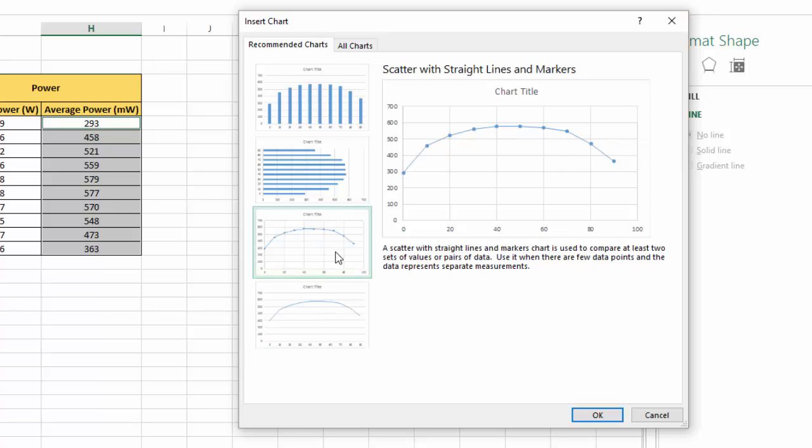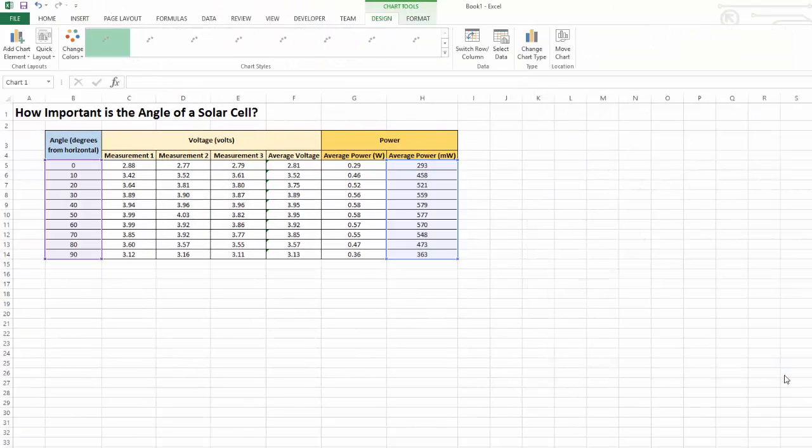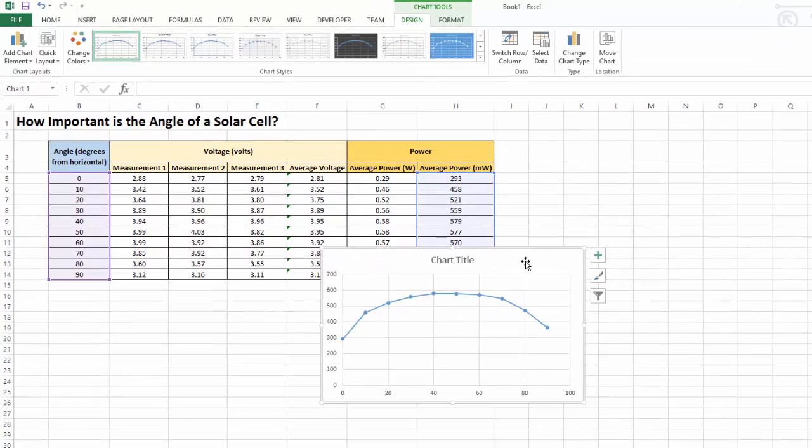I'm going to use a scatter plot, and I would recommend, if you're graphing numerical data on 2 axes in Excel, that you always choose a scatter plot. Don't choose a line graph. There's a subtle difference. You can talk to your teacher about that. I won't explain that now, but scatter plot is the one you want to use. Okay, so I'm going to choose scatter plot. So if I click OK, there we go, and there we go. So there's a scatter plot.